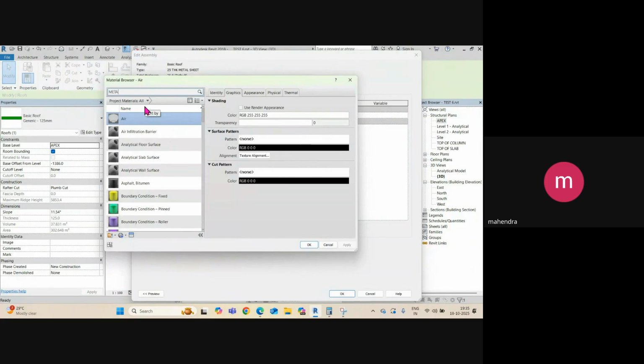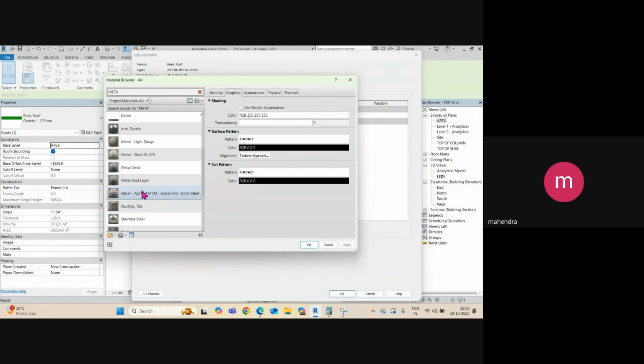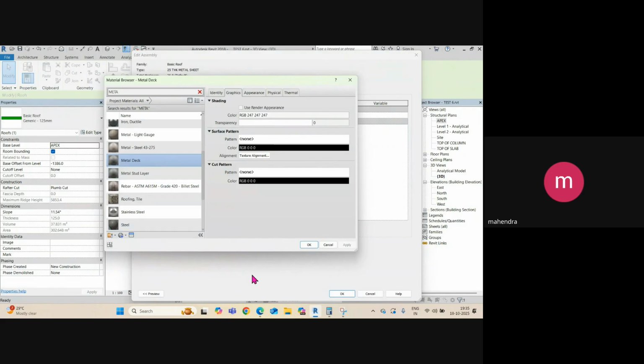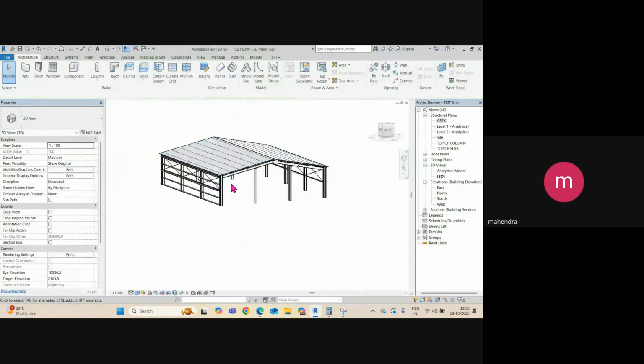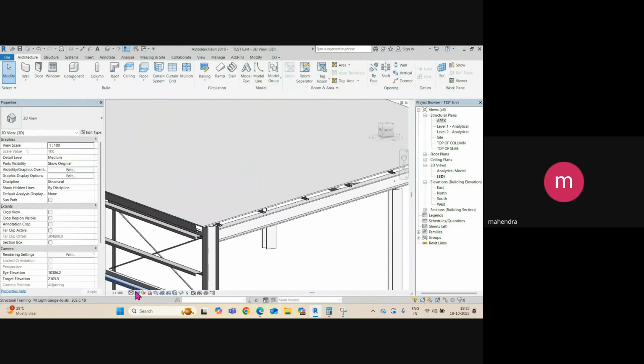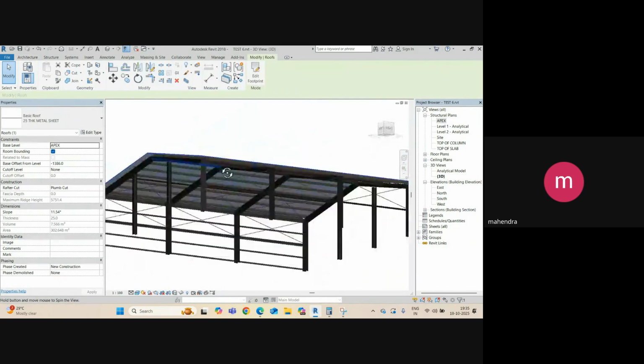You can search here metal. Okay, so here metal sheet, metal deck. Yeah, so just click and say okay, and apply, and okay. So you can see your metal sheet has been added here. Okay, like that.